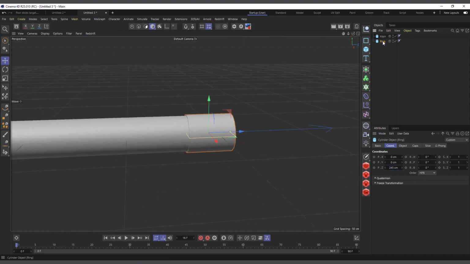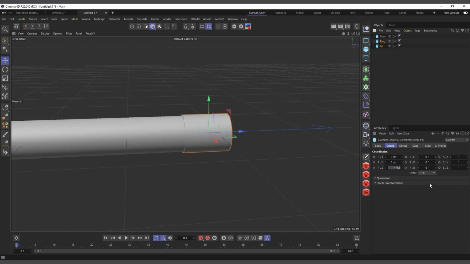Then I'll hold control again, click and drag it to create another copy, and I'll call this one the tip. All right, and now this one I'll reduce the height to say maybe 10 will be fine. In fact, the ring, I'll reduce the height of the ring to maybe 15 or 18. Then I'll move the tip a little bit upwards, move this one back a bit. So I'll move the ring back a bit. Yeah, I think it's fine.